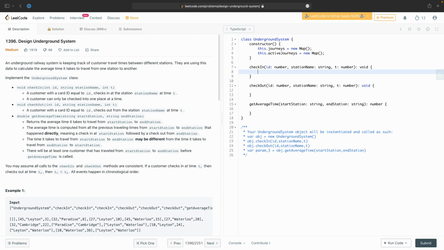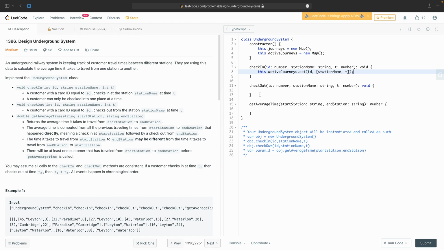So when someone checks in, what we want to do is this dot active journeys dot set. We want an ID. We want to set it to the station name and the time.